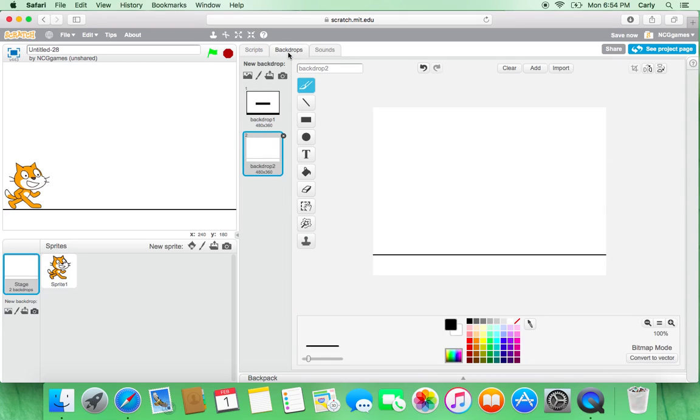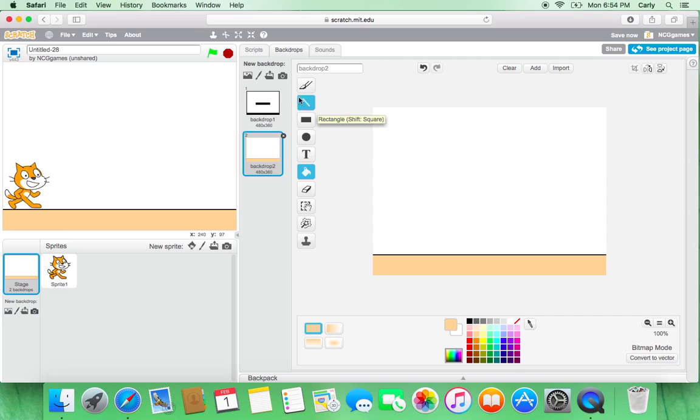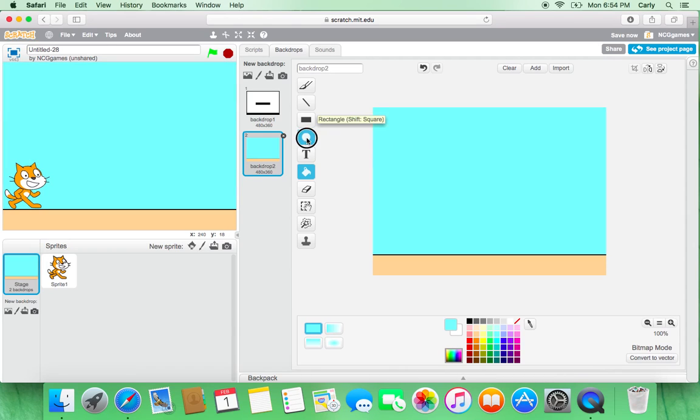So if I'm doing Ancient Egypt, I'll think about things that Ancient Egypt will have. Well, in my head, Ancient Egypt would probably have sand as the ground. So I'm going to find a color that looks like sand. I think that looks pretty close. Now, I'm also going to draw maybe a sun or a blue sky.